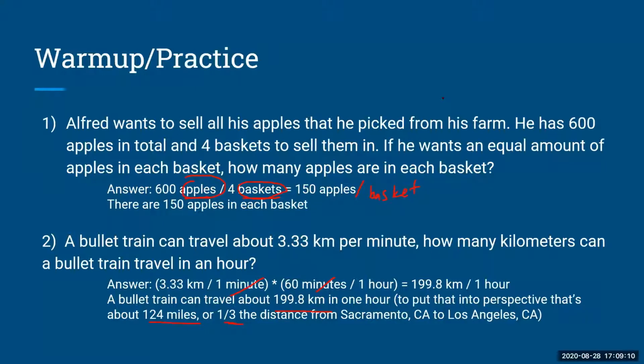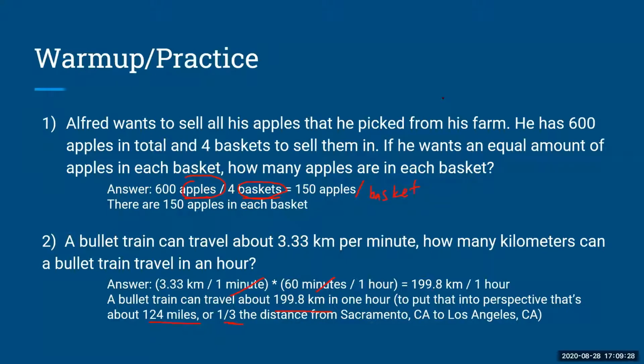But to put that into perspective, if you ever lived in California and driven from Sacramento to LA, it takes about 7 hours, including traffic. Yeah, that's why they call them bullet trains, because fast is like a bullet. So imagine getting to LA in 3 hours as a person who's from Sacramento.